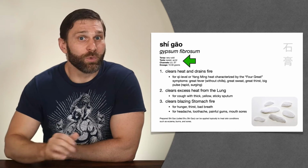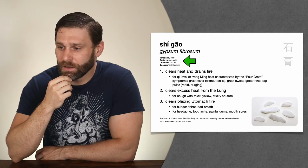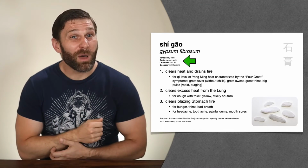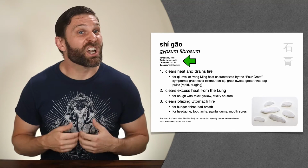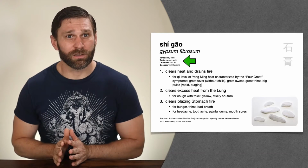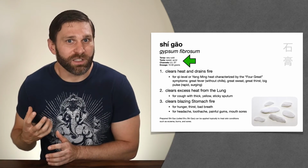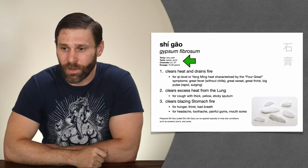So when we talked about our plant parts, we talked about different plant parts like ye means leaf, zi means seed, zhi means stem. Well, here shi means stone, and we're going to see that come up a couple times in some of our herb names, that when you have certain minerals, we're going to see the word shi come up. So this might be our first one, Shi Gao. Later, we're going to learn herbs like hua shi, which is talcum powder, another mineral. Shi jue ming is abalone shell, so it's not a stone, but it's a shell. It still has shi in the name. So this is another Chinese term that you might see used as well.